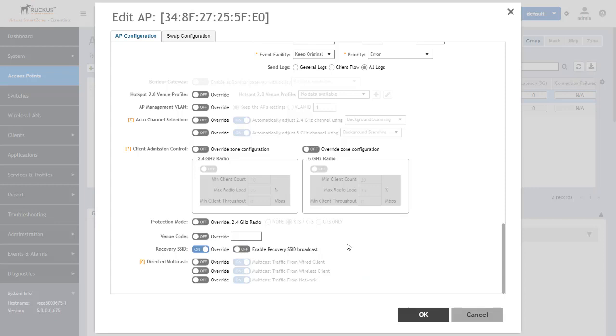So I know that's a little bit complicated, but it gives you flexibility to allow yourself to enable or disable this functionality at will. You can enable it or disable it globally for an entire zone and make things easy for you, but you might have locations where you might want this functionality to be available again, and that might be at an AP group level, or that might be at an individual AP level. So let's go ahead and save this.